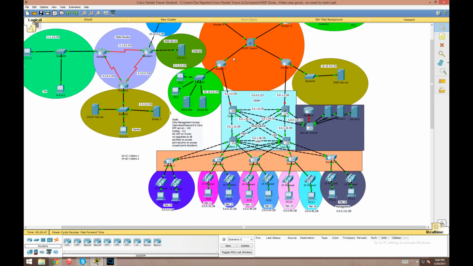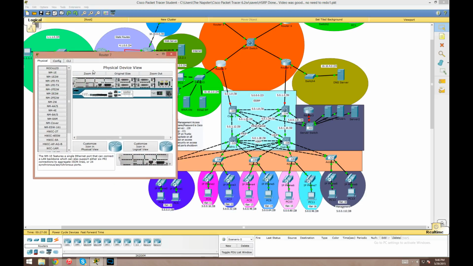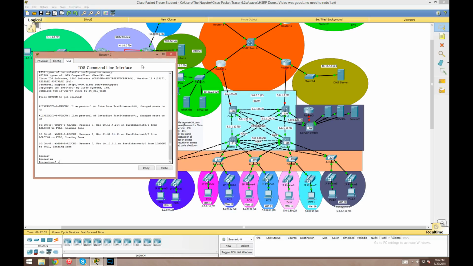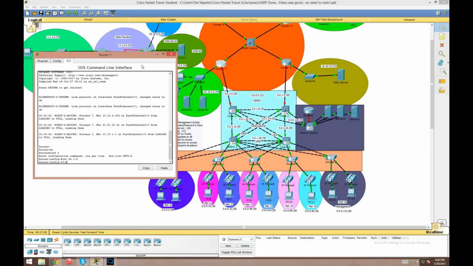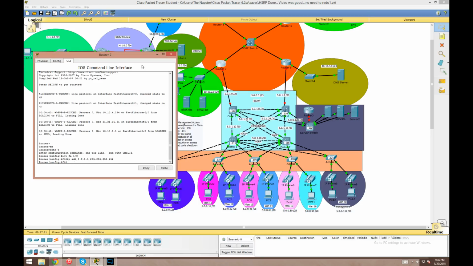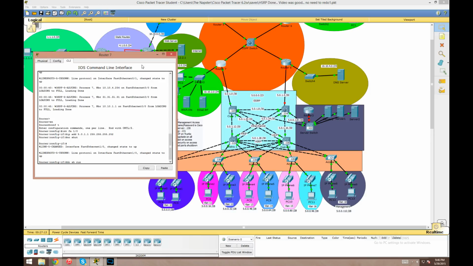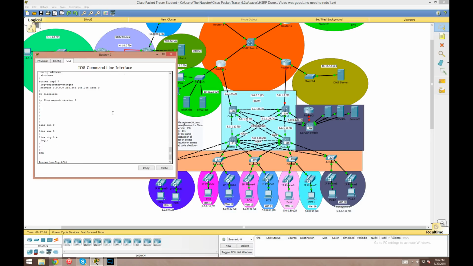So once we get these routers talking, then we'll be able to do some ping tests between our web server up here on the internet and our hosts down in the bottom. So to bring these links up, both of these are on fast Ethernet 1.0 on these routers. So we just need to go into those. Fast Ethernet 1.0, assign it an IP address 5.0.1.1 with a /30 mask and do a no shut. Now we're going to do a show run and see what networks we're advertising here, which is everything on this router, so that's good. Should form an adjacency with Core 1 as we're running OSPF down there as well.